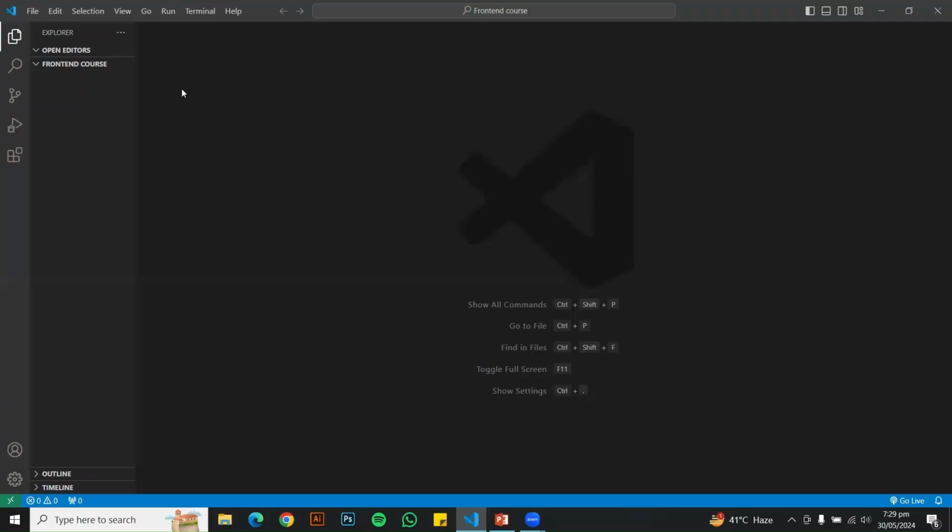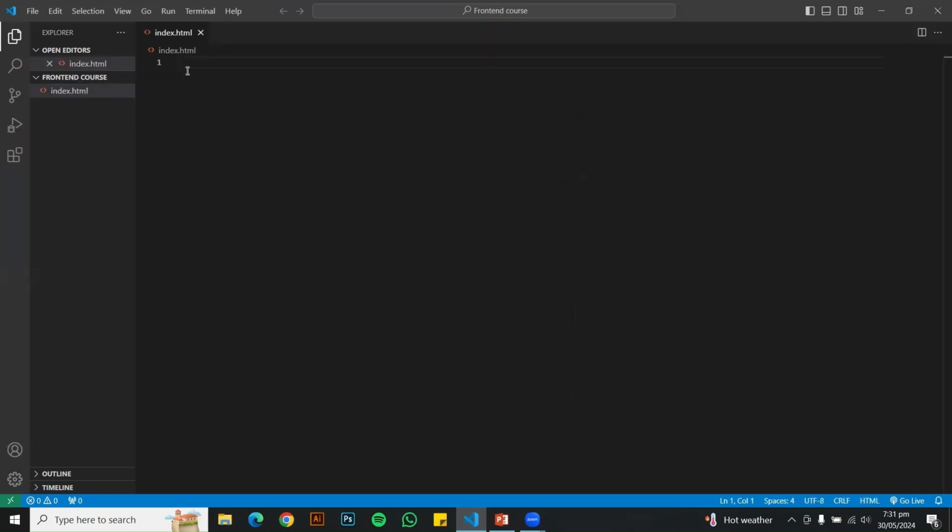As you can see, I have VS Code opened in front of me. Here, I have created a basic folder and I have named it Front-End Course. Now, let us create our first ever HTML document. For that, we have to create a file. As a common practice among developers, most HTML files are named index.html. The .html serves as the extension of this index, which informs the browser that the upcoming file is an HTML document. By pressing enter, the first ever HTML file has been created.